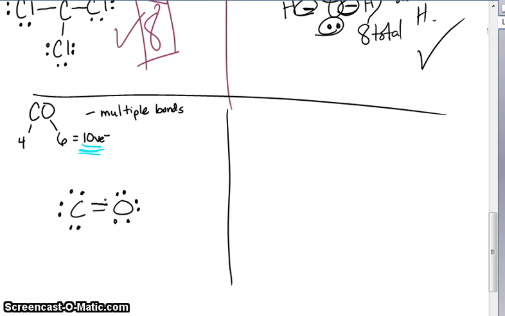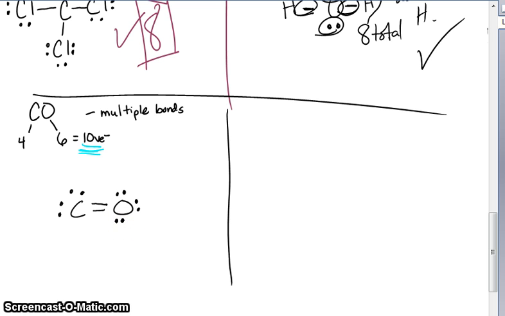Did you see the bond? And now you have to take a pair of electrons off of each element that bond connects. So I have to take a pair of electrons off this oxygen and a pair of electrons off that carbon. Is that hard to remember? No. But let's say you forgot that I said take a pair off each element it connects.